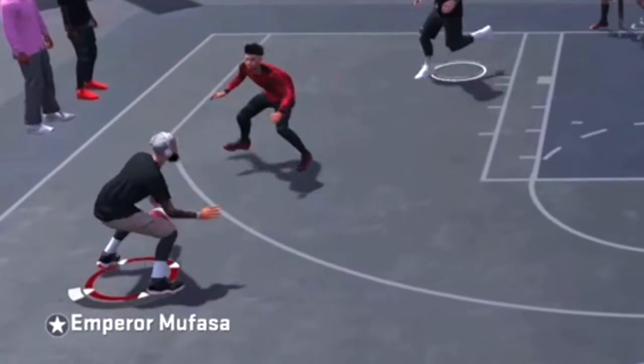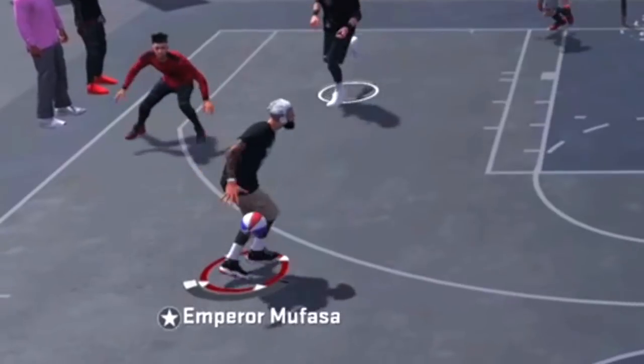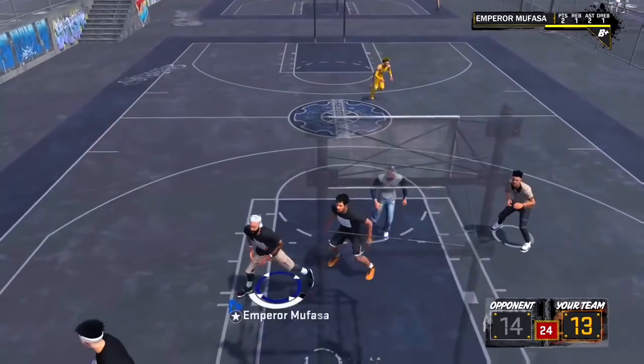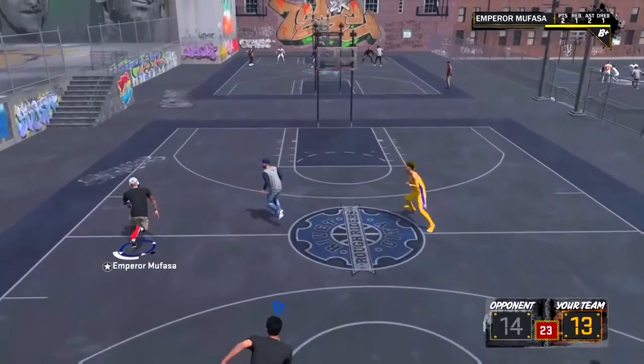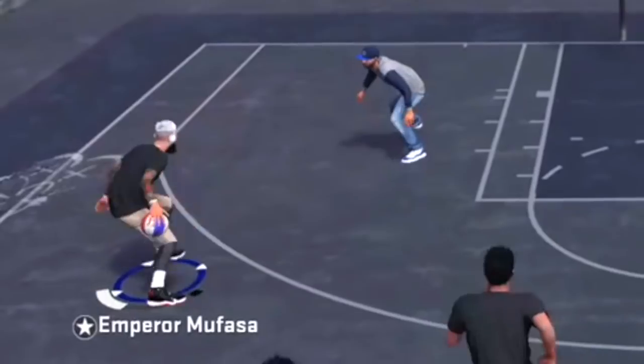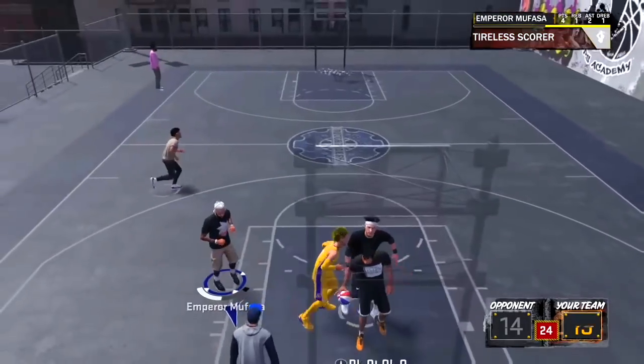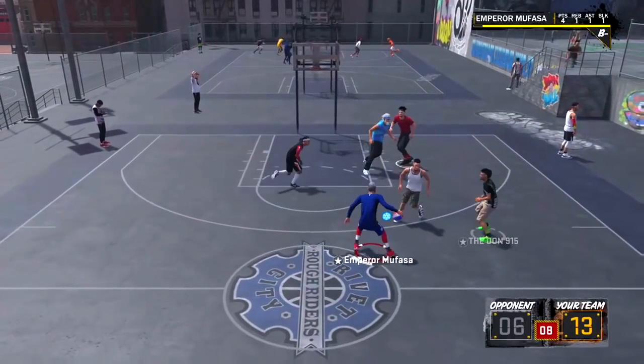Now move number 1 is going to be this behind the back, as you guys can see right there. I put it in slow motion. Now this move, it might seem very small. Like I said, these moves are meant to create space. There's not something very elaborate in these moves. As you guys can see right there, I do the behind the back and he can't even touch me. That's the reason why I need to bring this move to you guys.